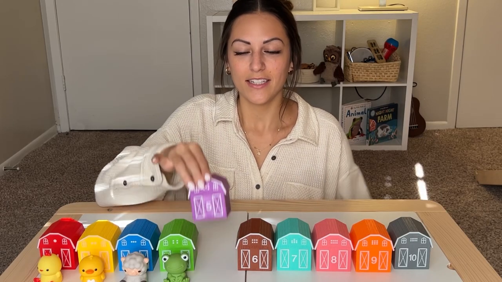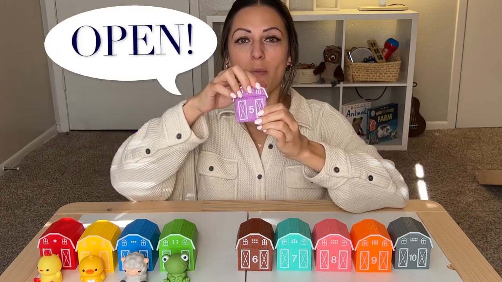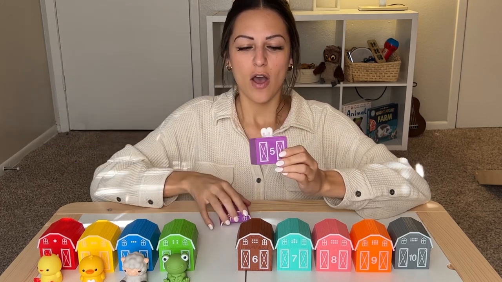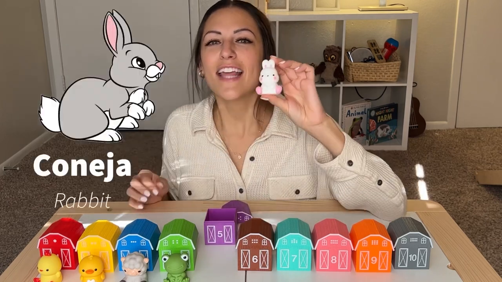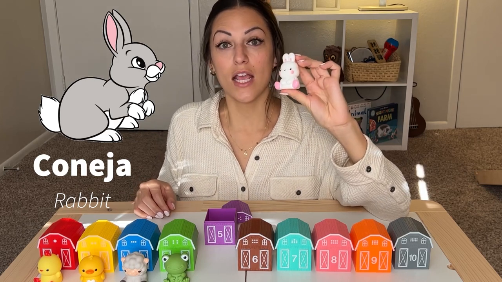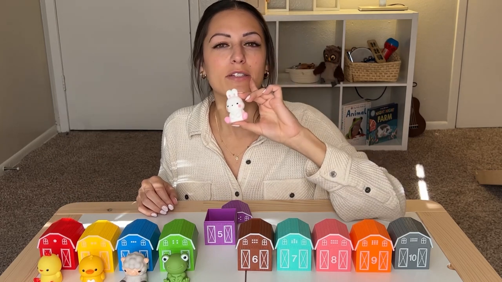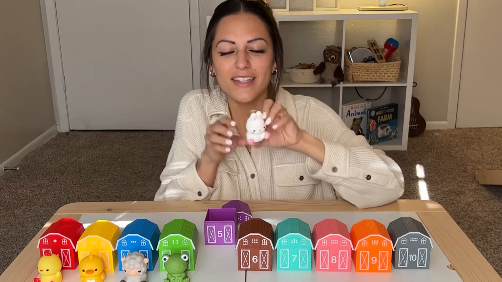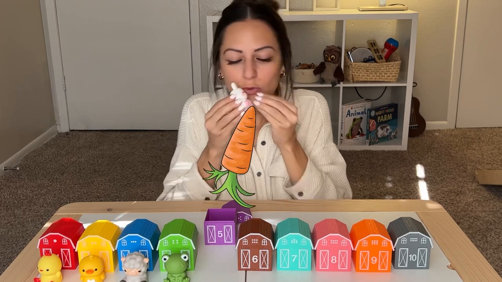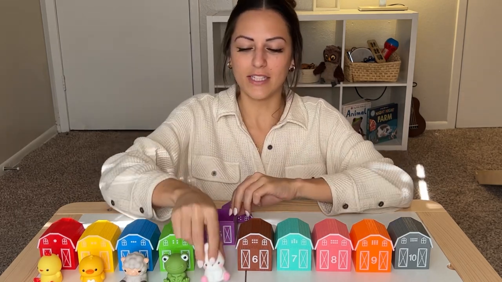What is in the barn that's morado? Open. We have a coneja. Coneja means rabbit. What do rabbits do? They chew on carrots. Silly coneja.